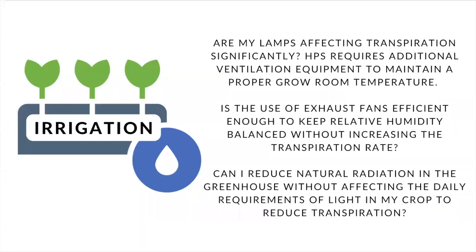Now, moving to irrigation. All plants need water and nutrients to improve performance. However, plants can show an increased demand for water when environmental variables in our system are not well managed. Excess transpiration can increase irrigation demand. Some variables related to transpiration are temperature, relative humidity, root zone humidity, airflow, and VPD. Some components in the greenhouse affecting transpiration can be our lamps, fans, shade cloths, exhaust fans, fogging systems, and more. So we need to check a lot of things to make sure that nothing is having a bad impact on irrigation.